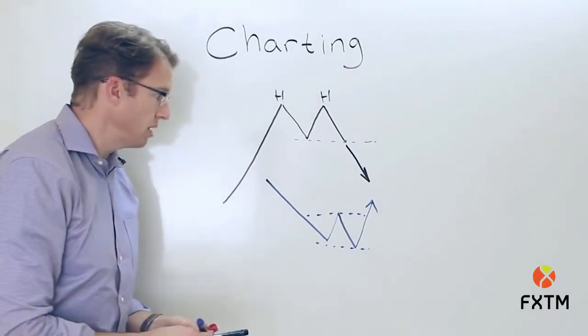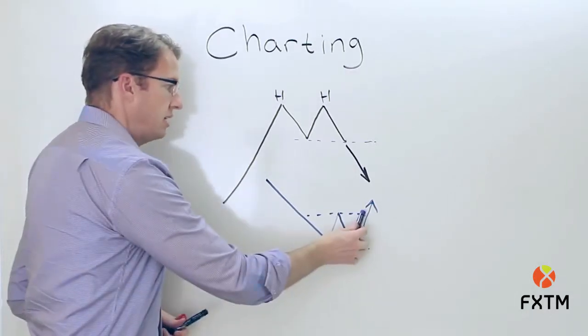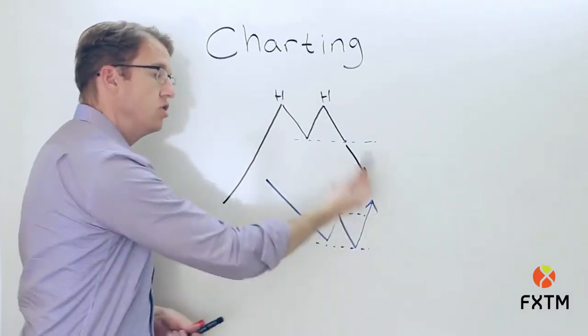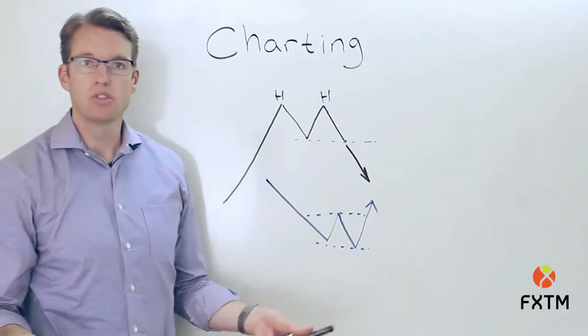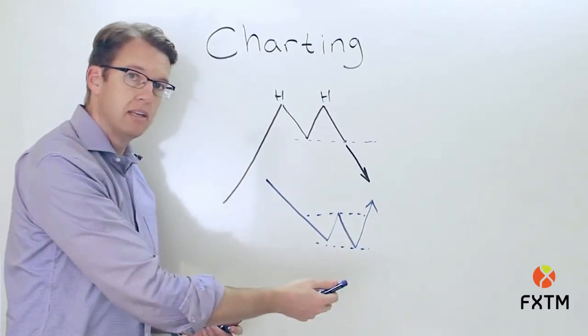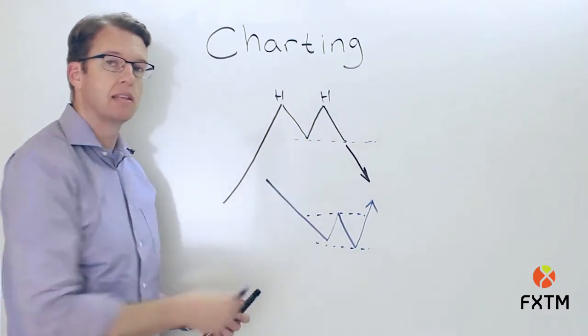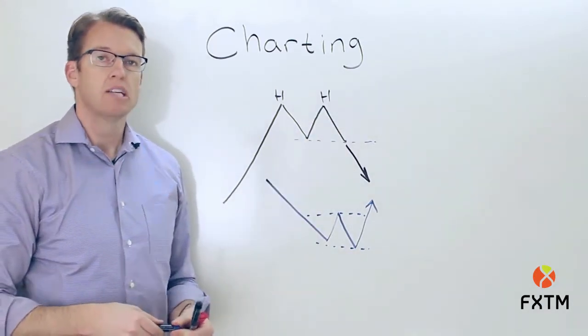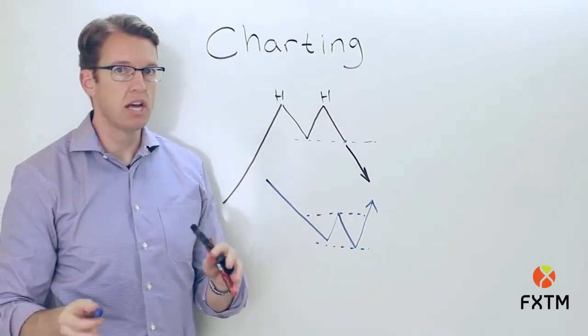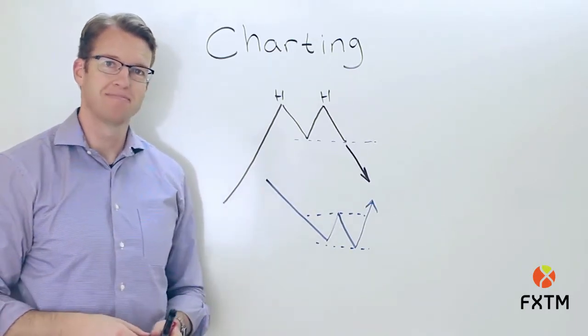In other words, a break beyond that midpoint would indicate that shorts should be controlling their risk, or potentially longs should be initiating a new position to the upside. Same thing is true with an inverted head and shoulders pattern, where the middle trough in that case would match the middle peak in the case of a regular head and shoulders pattern. So once you learn one form of this pattern, you can apply it for both bearish as well as bullish opportunities.